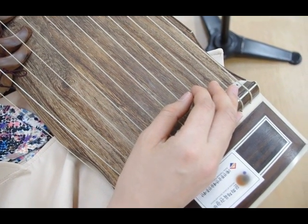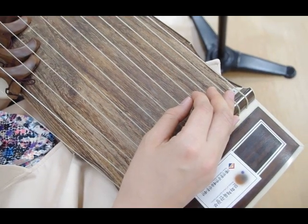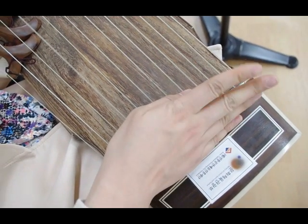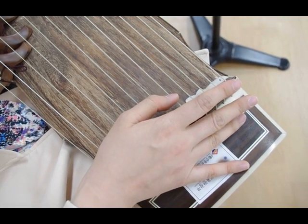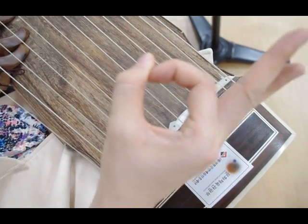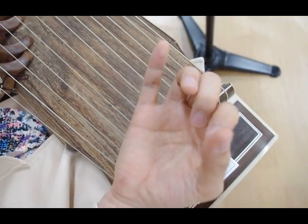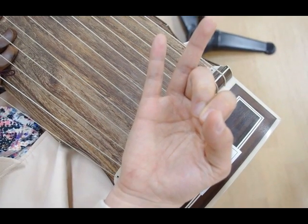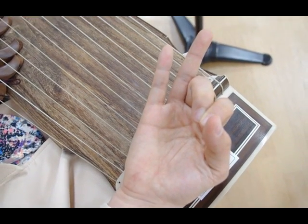Okay, we're gonna learn double flicking technique. We already learned flicking technique is with your index finger and flick. But this time, double flicking, you are using your middle finger too. So with this okay sign, your middle finger should go behind your index finger like this. And middle finger goes first.